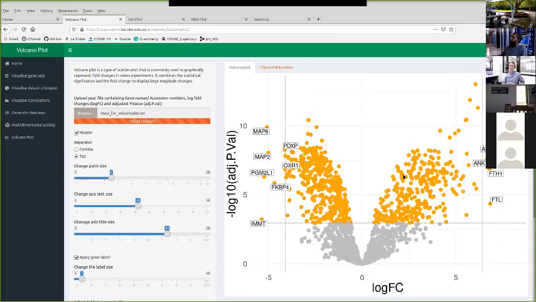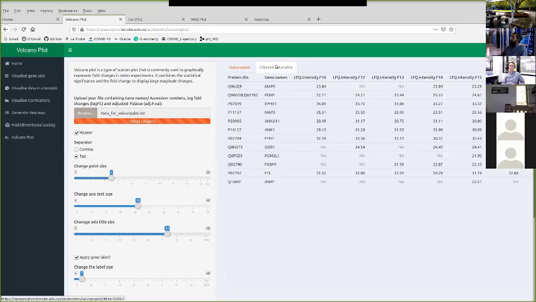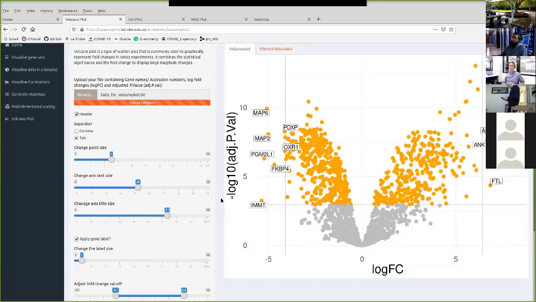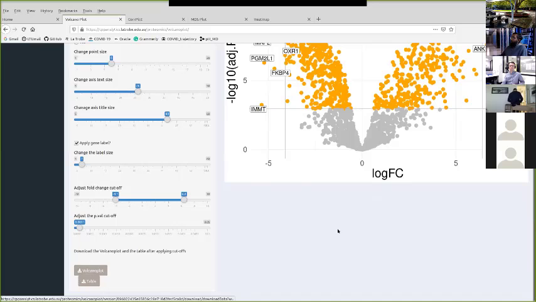And in the end, if you want to get the filtered table, you can just go there, and there you have the table. This table will get filtered based on the parameters that you're putting there. And once you're happy with everything, you can download it using this button. This is for downloading the figure, so this will download the figure, and this will download the table as a CSV file.